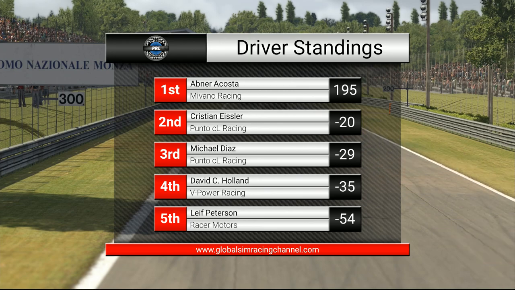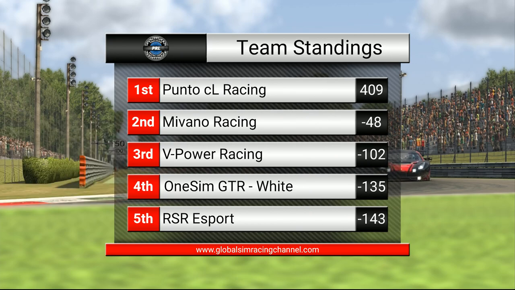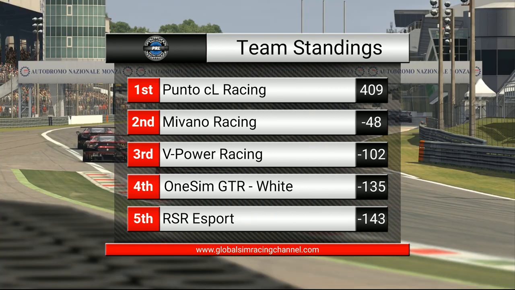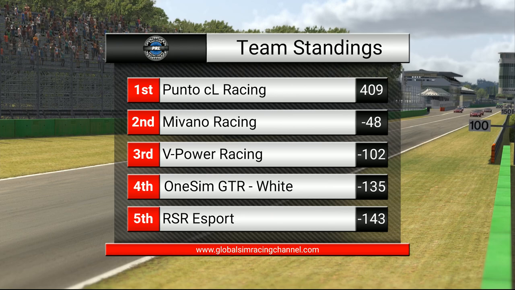What about the competition for those T-shirts, Sam? How's the team's championship going? Well, have a look right here. Punto CL Racing has a healthy lead over Mivano Racing this deep into the season, almost 50 points over them. A similar gap between second and third in the standings between Mivano and V-Power. One Sim GTR White and RSR eSport, and a nice little battle for fourth there at the bottom of the team standings.